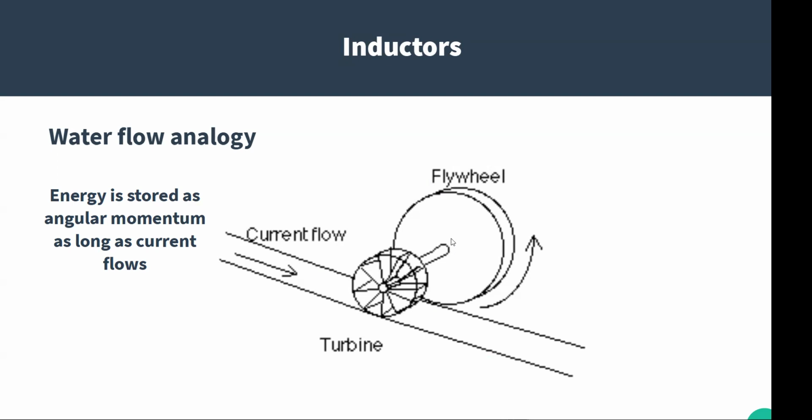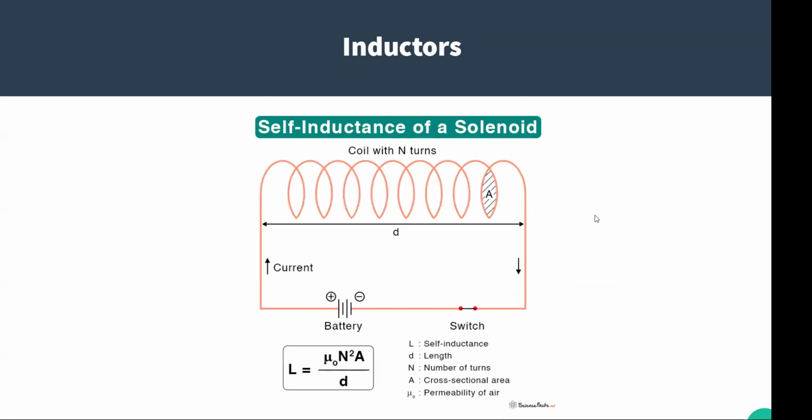Electrically, it's storing energy in the magnetic field, but it acts kind of like the turbine flywheel. When we make that coil, that inductance, we call it self-inductance, because it's induced from that single coil alone. A little bit later, we'll talk about mutual inductance, where we have two coils that are closely coupled. We call that a transformer, and it uses the mutual inductance between the two.